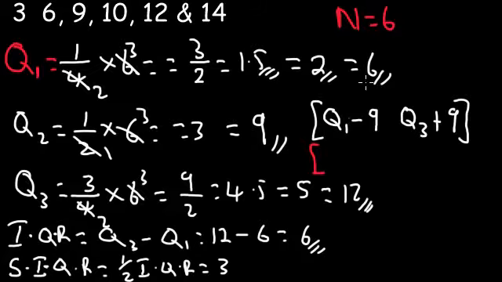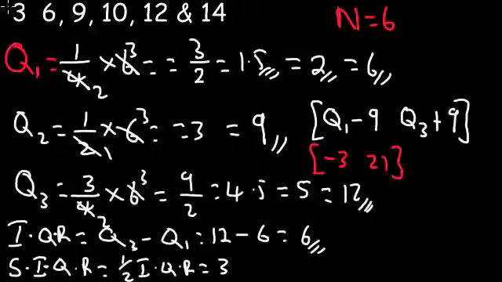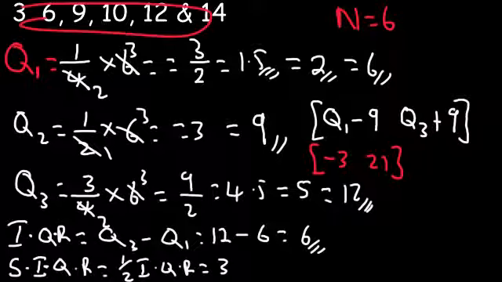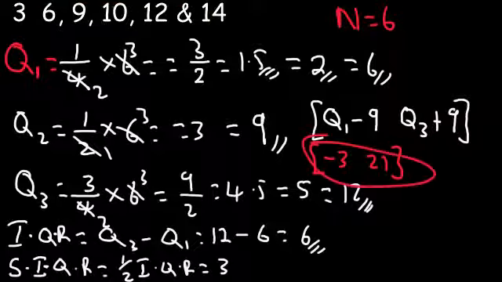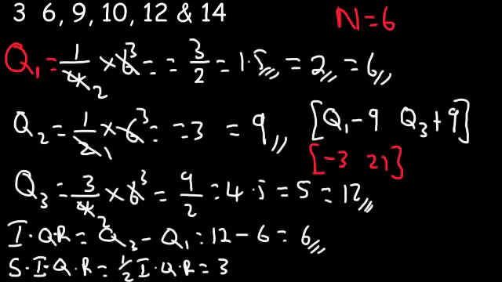Q1, we got that to be 6. 6 minus 9 is negative 3. Then all the way to Q3, we got that to be 12, and 12 plus 9 is simply equal to 21. So is any of the distribution an outlier? Absolutely not, as none of them is outside this range. So that's how to easily identify if any data from a certain distribution is an outlier or not. I hope you understand that. On to example number 2.